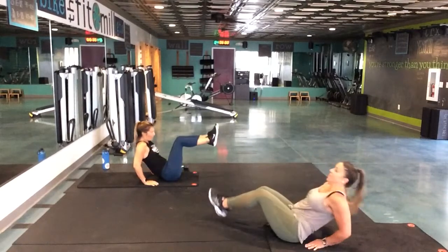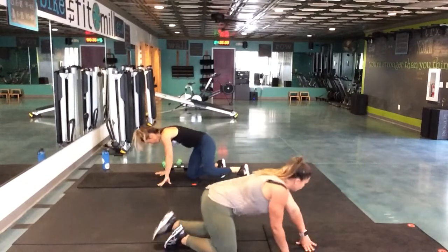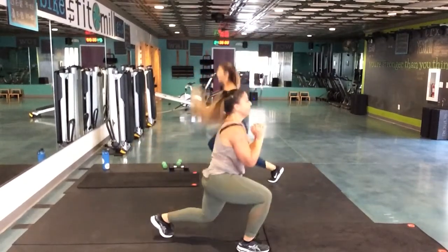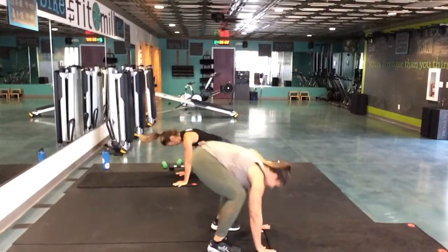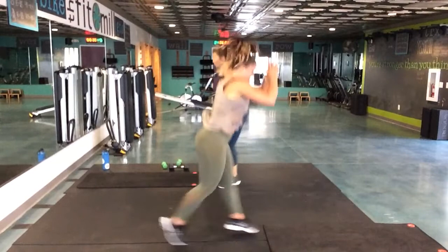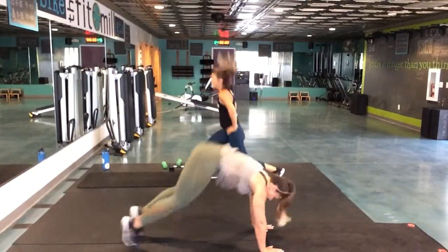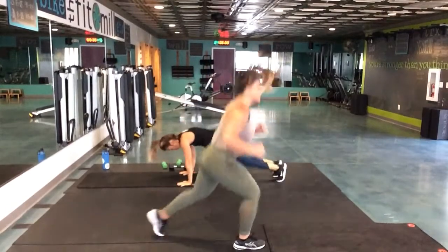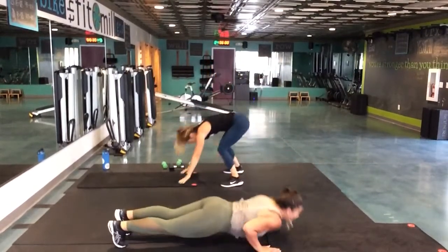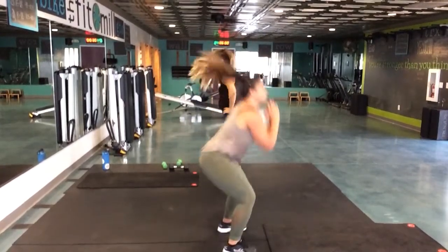3, 2, 1. Now burpee. Scissor drops right here. We're almost there, my friends. Now, as you get tired, that chin starts to dig into that chest. Lift up that proud chest, proud eyes. Don't look down. Look straight forward.